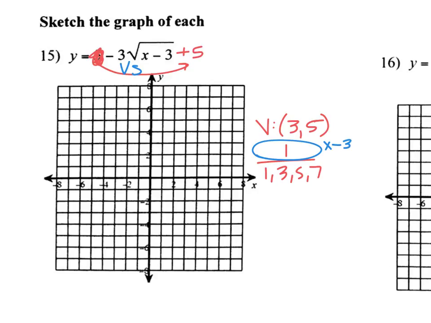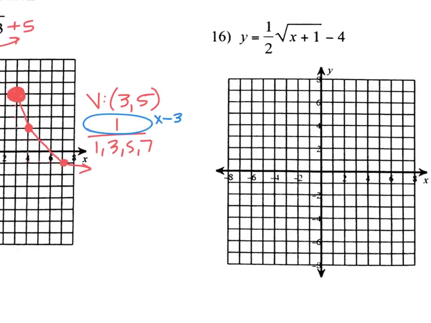So I'm going to start at 3, 5. And I'm multiplying my rise by -3. So instead of going up 1 over 1, I'm going to go down 3 over 1, down 3 over 3. And then if I had room, I'd go down 3 over 5. And that's going to be your graph. Remember, square roots have an actual starting point. They don't go the other direction. They just start wherever you place the vertex.